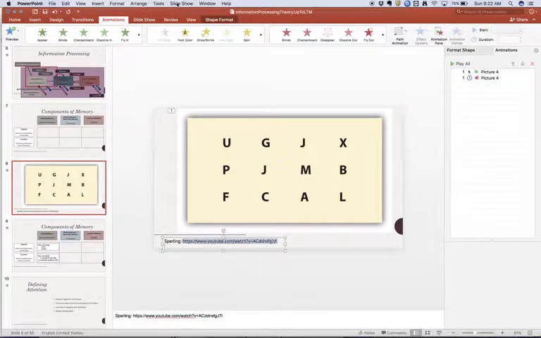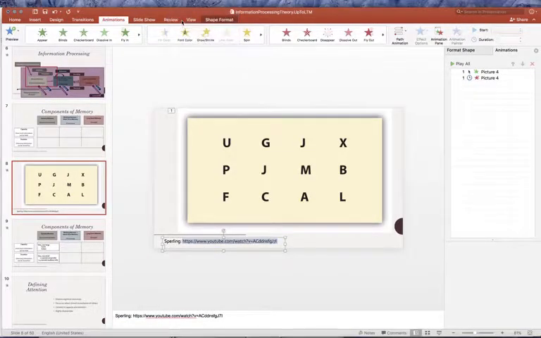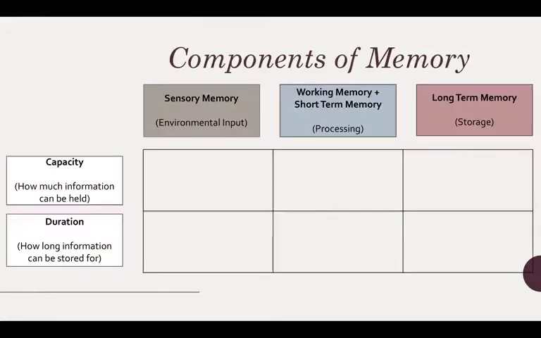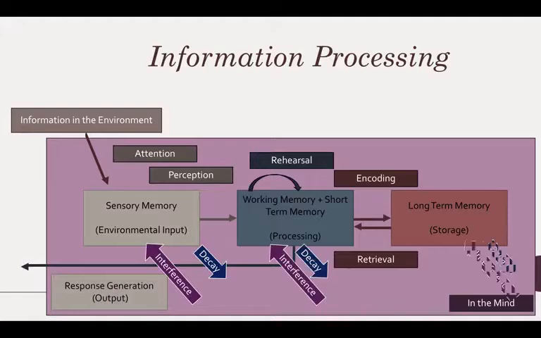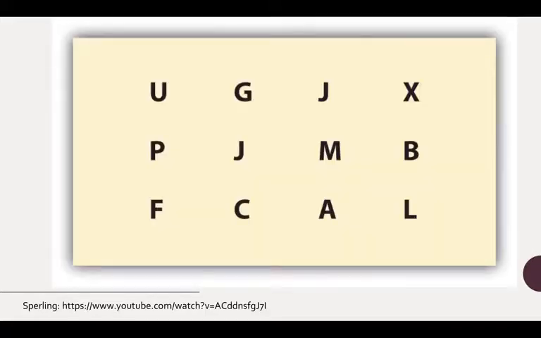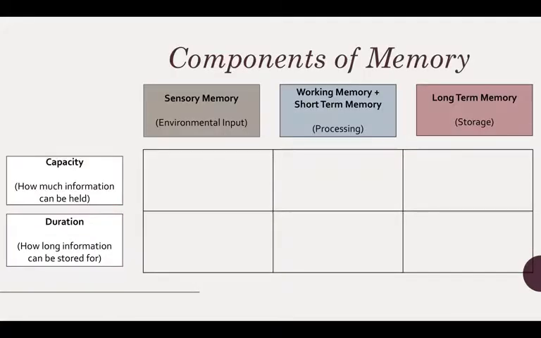And so when we're talking about sensory memory, I'll show you this again. So you saw all of those letters, you took all of that information in, but you only hold that information very briefly, which is why it's hard for you to reconstruct the letters that you saw. And so that gets us to the capacity and duration of sensory memory.